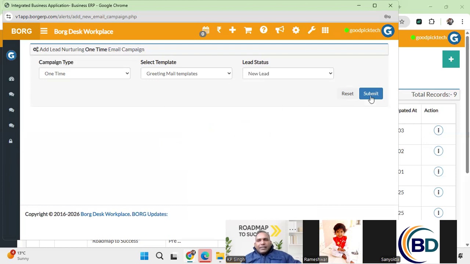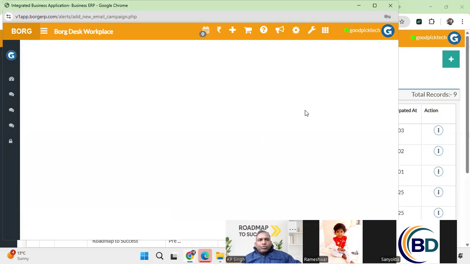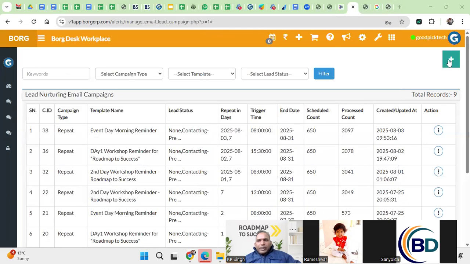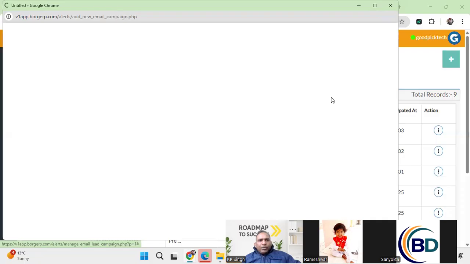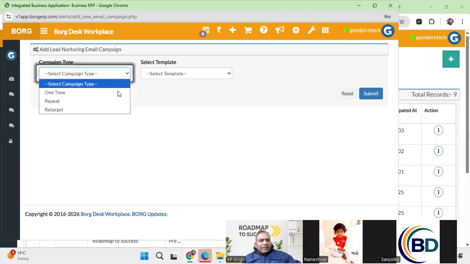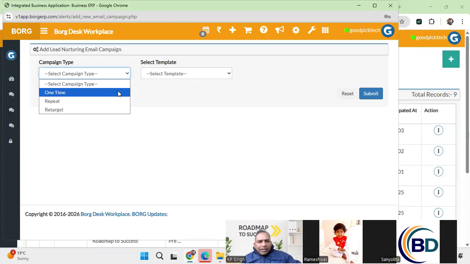And if I click here, submit, what will happen? Let me click, then I will delete it. Once I click here, it will get added. It's not allowing me right now because this is my pre-configured account. But you can do it when you are doing it in your account, right? So let me close it and open it again. I'll guide you how to do it, because certain features are restricted in my account.